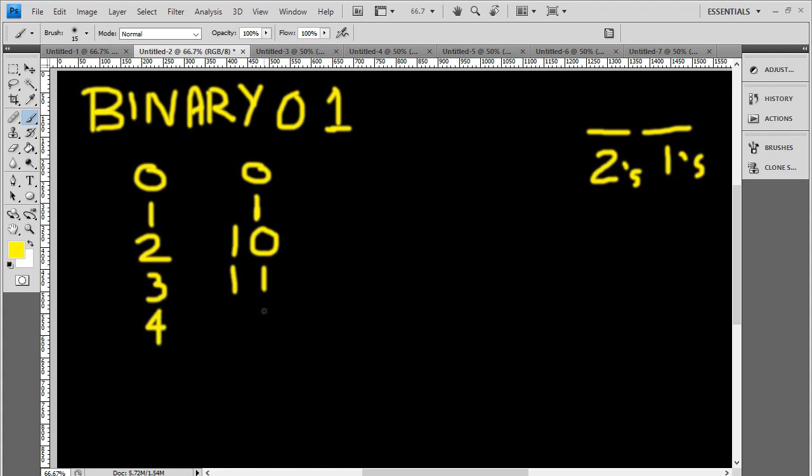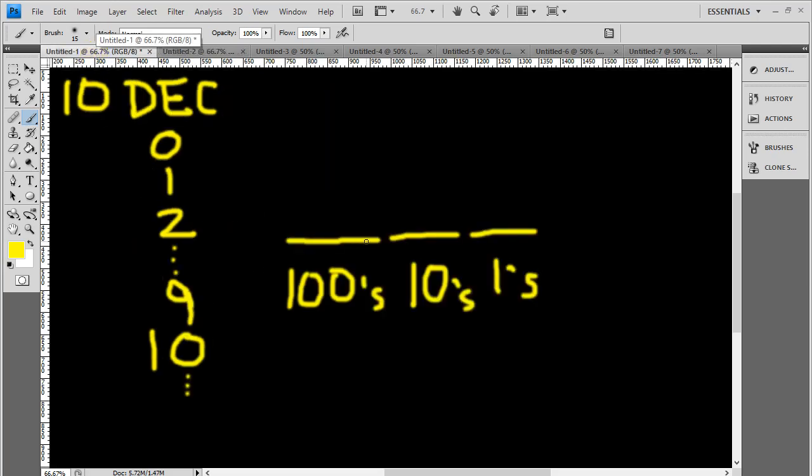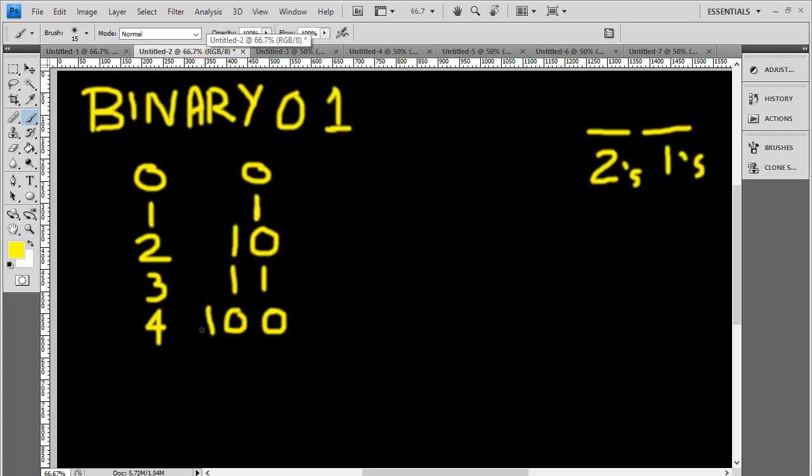Okay. I'm out of symbols. I go back to 0, and I tell the next slot to move up a notch. But I'm at 1 there. The next slot, I'm out of symbols. So I go to 0, and I indicate in the next slot over that I've gone through all my symbols 4 times. So what's happened here is you'll see that I'm using slots up pretty fast. With the decimal system, you don't have to go to this slot here until you hit 100. But with the binary system, we're moving over slots pretty fast because there's only two symbols.